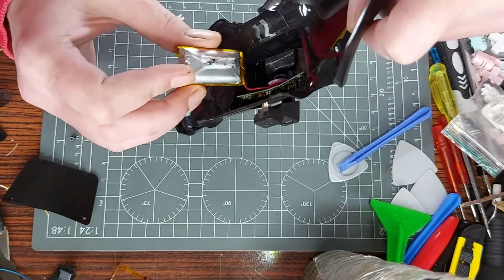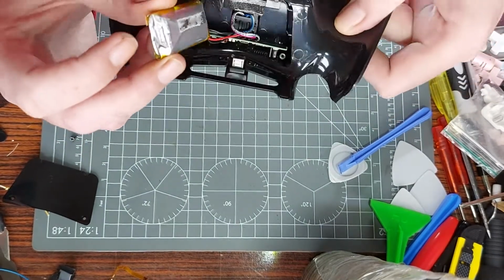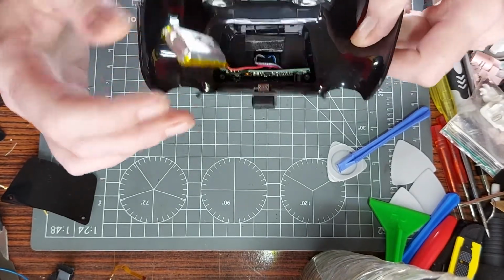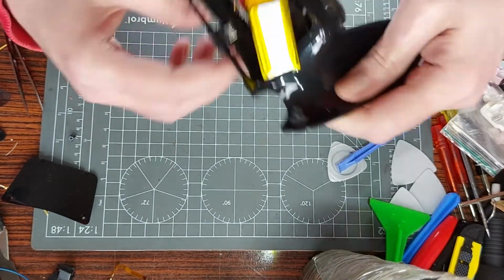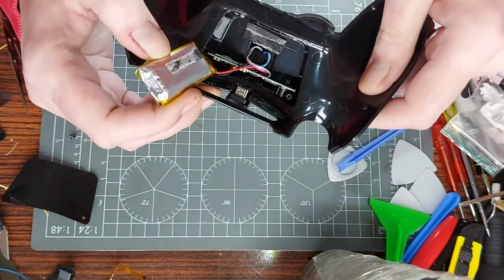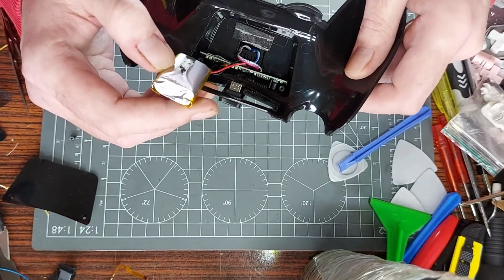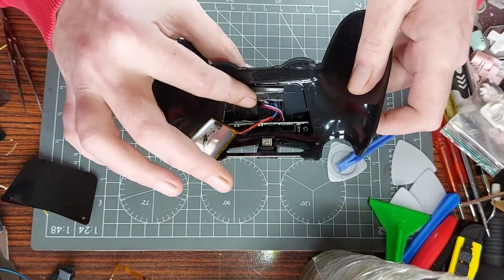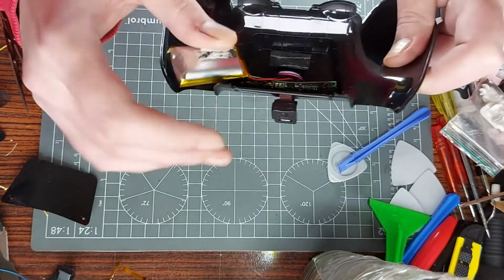So we've got a nice, right, so is there a way of getting you out of there? Alright, no, I see. It's cool. So I was near enough, right? I think. Yeah, so the charge port connects there. So let's get this bit out if we can. Is there a way to get that out?